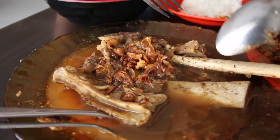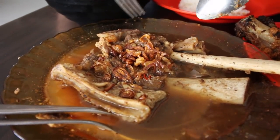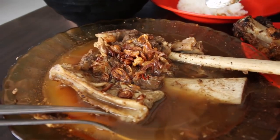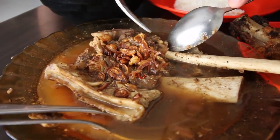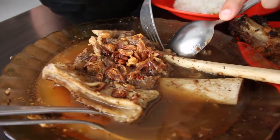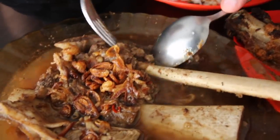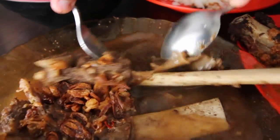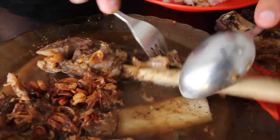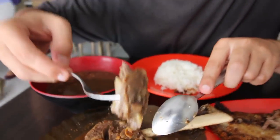So now for the version of the beef ribs that are in a broth. These are still grilled in the same way, just not topped with that sauté sauce. And this time they're instead in this clear broth, as you can see, and have been marinated in the same mixture of, I'm not exactly sure what, but some delicious spices. So let me just try to peel a piece away here. There we go. And oh yeah, that's a big chunk. Let's try that out. Oh, there we go. Okay, let's try it, and I'll chase it with a little bit of broth.